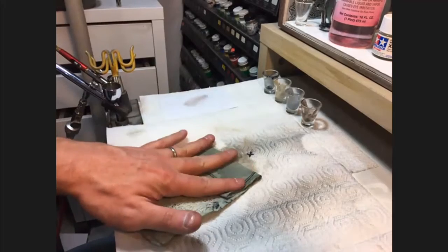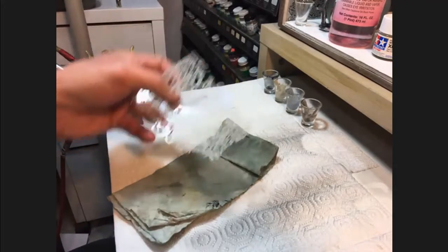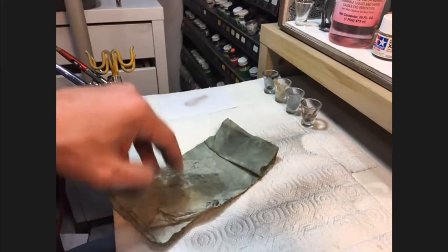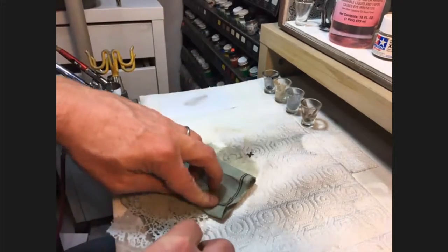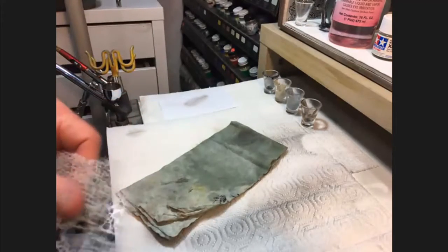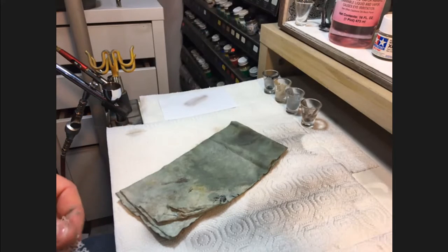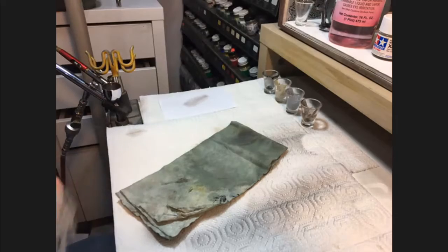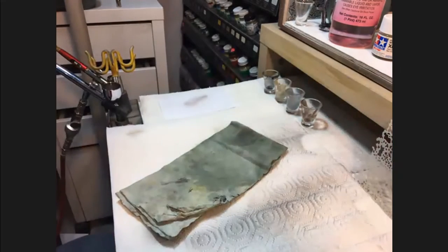Is that cheap Windex, like a dollar store Windex? Well, in this case it's brand name Windex, but we got it in a refill gallon bottle. I only use the Windex for cleaning something like this — I don't use it through the airbrush anymore. I use an alternate cleaner for clearing out the airbrushes, but for anything you're not worried about impacting chrome or metal, it cuts paint off tools or anything else very well.